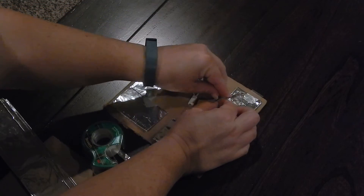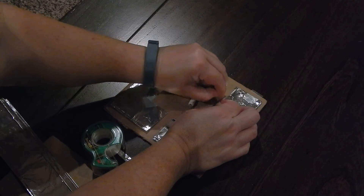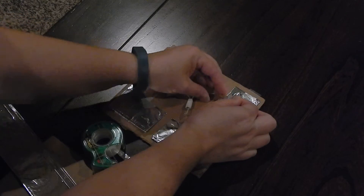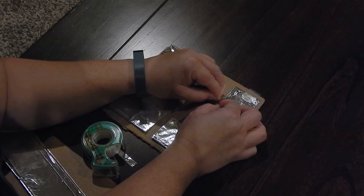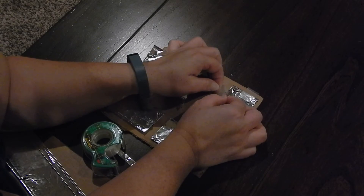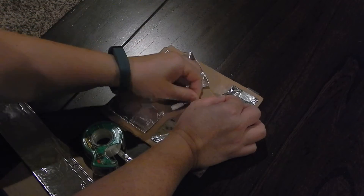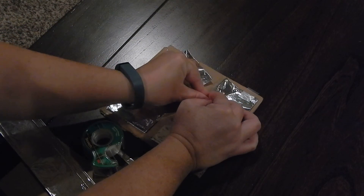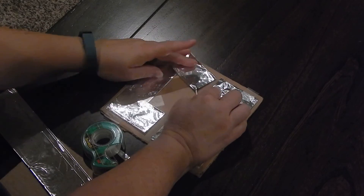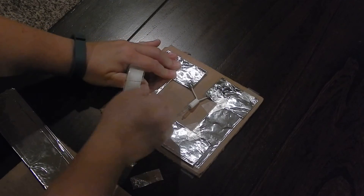We'll have to go back and re-tape the Christmas light. The hard part is going to be getting this tape off, because I cannot just put another piece of tape over it. If I did, the lead wires — the wires from the light — would not be touching the foil. Tape is not a conductor; it's an insulator, so it will not allow the circuit to work.